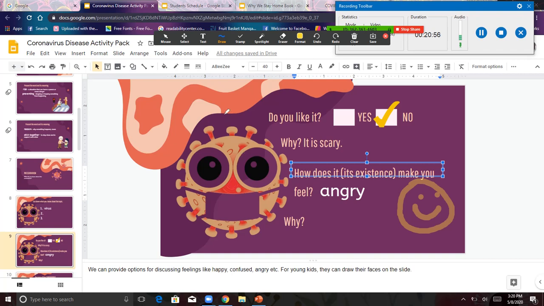And then why? Now, why do we put why questions? Of course, we don't want them to just state an answer, but we want them to learn that part of it is the thinking process, giving explanations and knowing connections. For example, with feelings, feelings are not random. They have consequences, they have antecedents. So it helps not only with comprehension and expression, but also understanding how feelings work, which is an important skill in developing their EQ. Okay, let's clear all that.